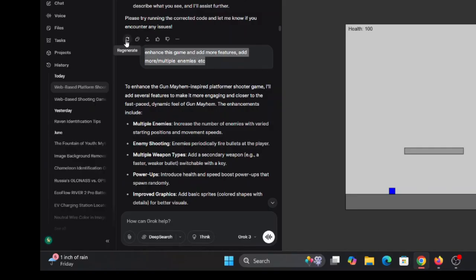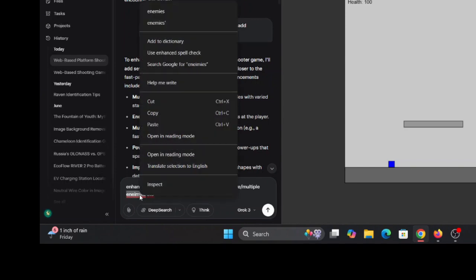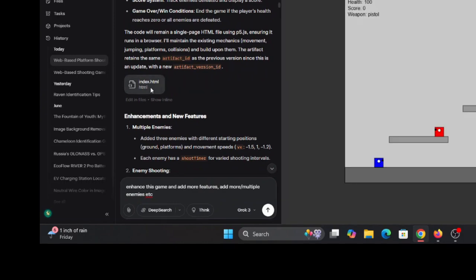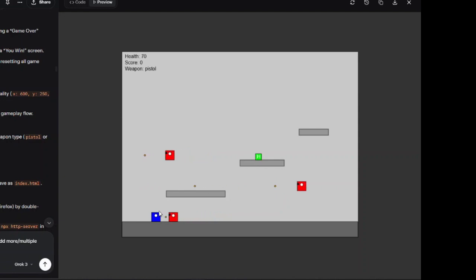So all you just want to type, if you're just getting to this point, is to tell him to enhance. And again, we need the enemies to be coming consistently, etc. The etc simply means if you know of any other thing, add it. You understand? That is necessary. So we told him, he went to work, he returned, and this is what we got. So you can see we now have multiple enemies. It's only in this game that people need more enemies in this life, but in real life we don't need enemies.